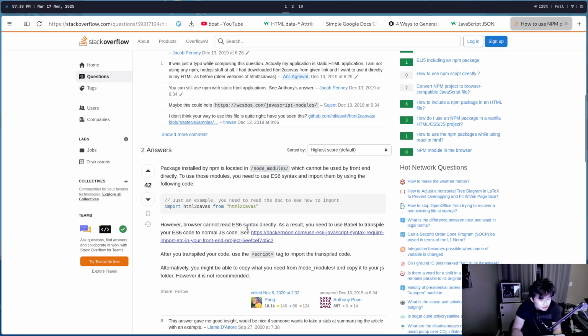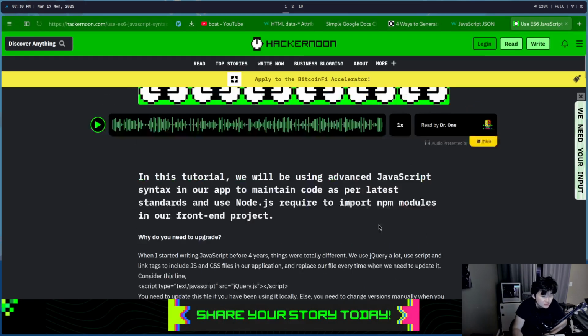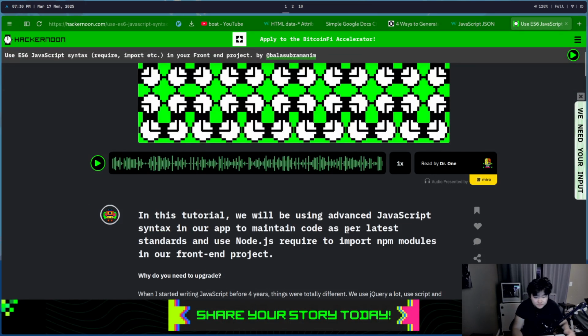Browsers cannot read ES6 syntax directly. As a result, you need to use Babel to transpile your ES6 code to normal JS. I guess I can try this, but damn, bro, this is so annoying.